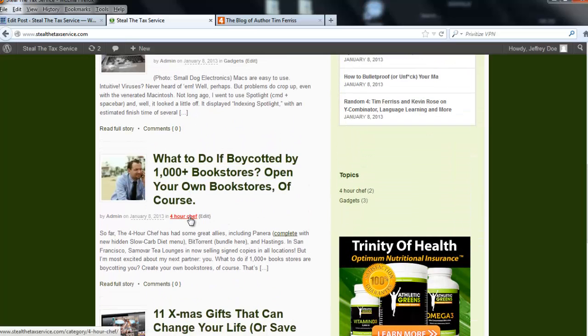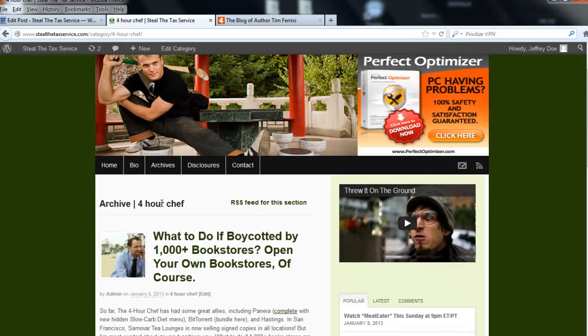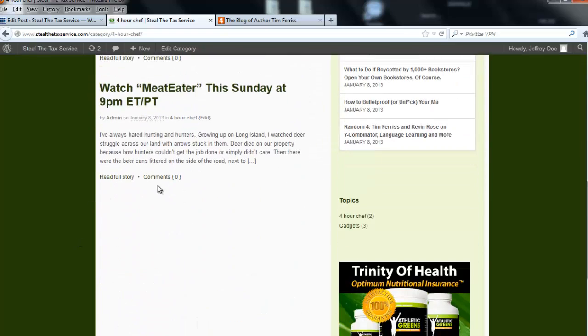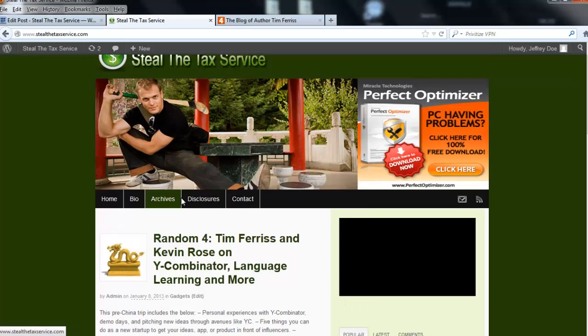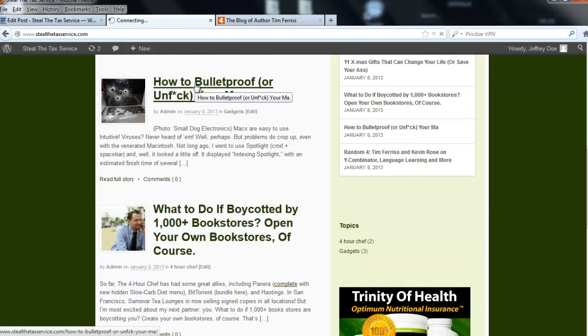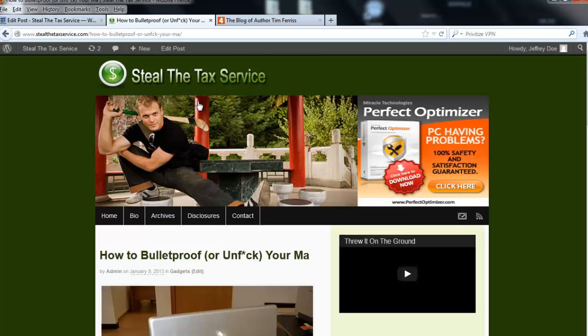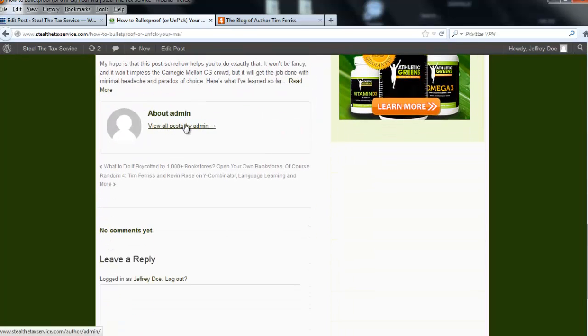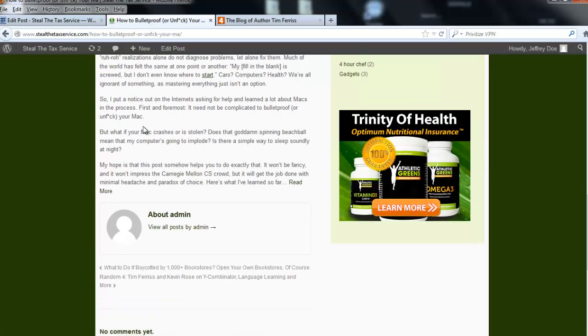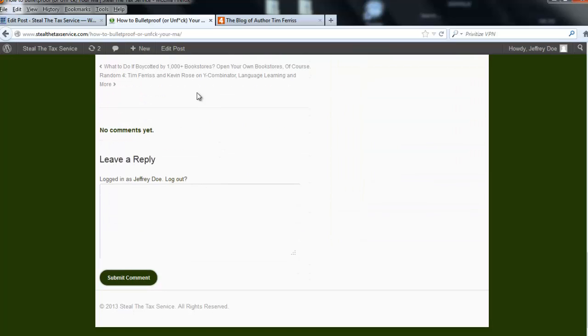And if they wanted to go into more detail, 4-Hour Chef, and they click that, they'll just get the archives of 4-Hour Chef, so they can follow what they want to follow instead of just going straight down the blog. Not only that, you're going to have the same ability at the end of these pages as well. If they click inside of one of these posts, you'll have the view all posts, as well as below here you have before and after. We can also throw in related posts if that's something you'd be into.